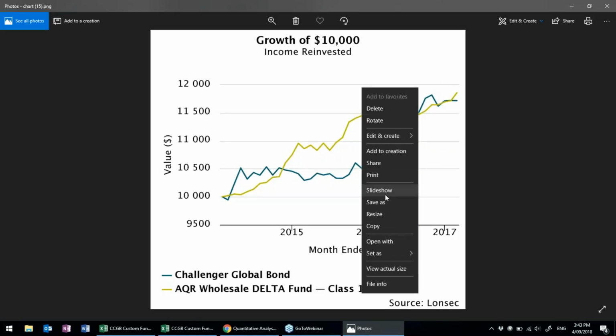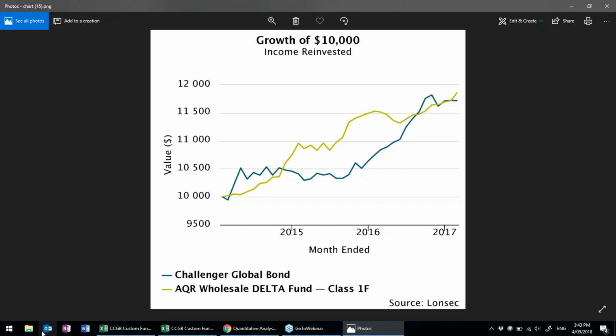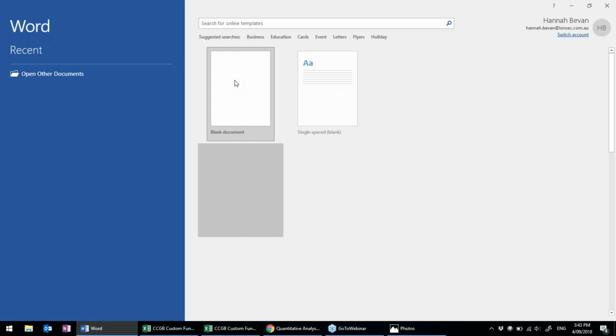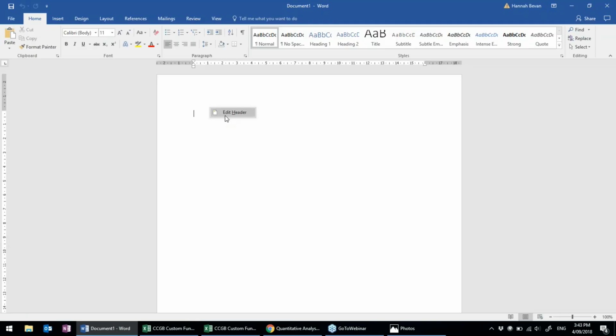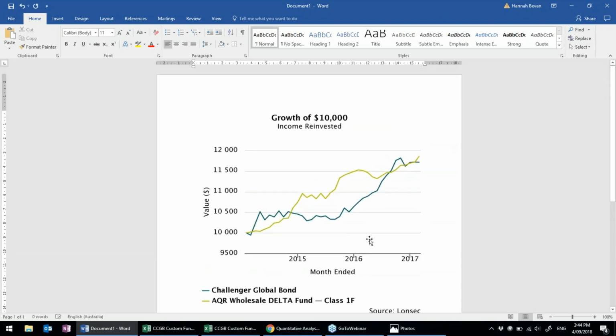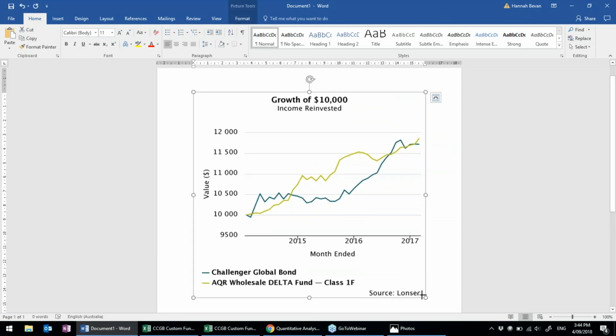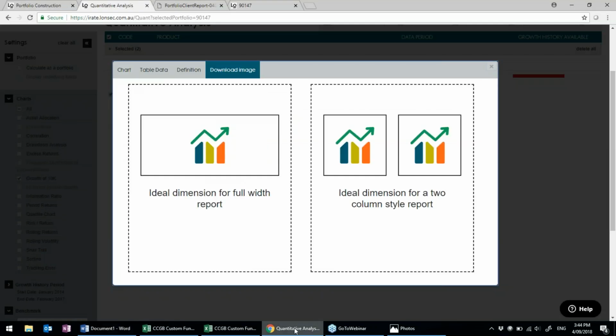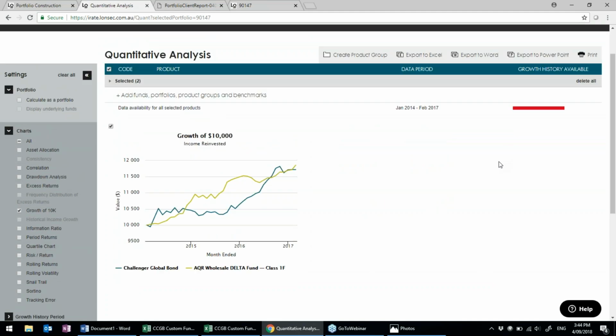again, you still just need to export them into Word. It comes out full size. But if you click copy, and we open up a Word document, for example, paste that chart in. While it comes out full size, I can now actually minimize these charts. And you can see by shrinking it to about half size, I can still read all the font and text, and it's very clear resolution, which we didn't have before. So that's another way of exporting and being able to start making your own reports and customizing your reports within the iRate website.